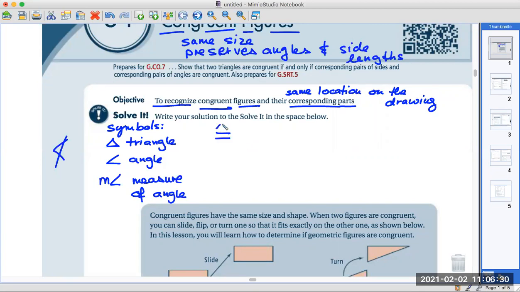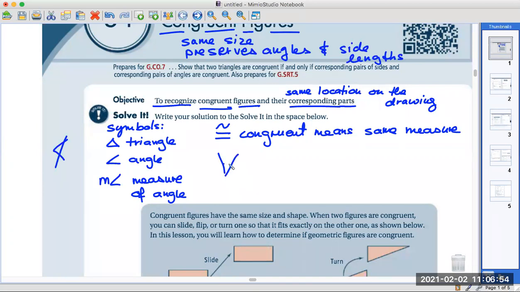Congruent is an equal sign with a little tilde. And congruent means same measure. It's the same like an equal, but in geometry, it's congruent because we are measuring things. So it's a little different. Congruent. Then we're talking a lot about angles.